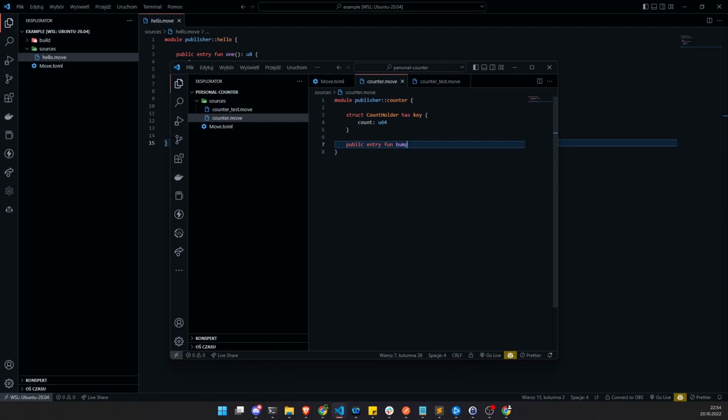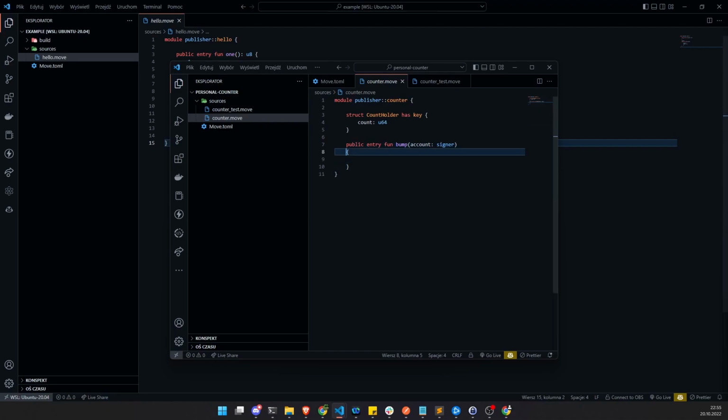This function will take some account as a signer. Of course, this account is provided by the blockchain. We do not have to provide it in any way because Move provides it automatically.